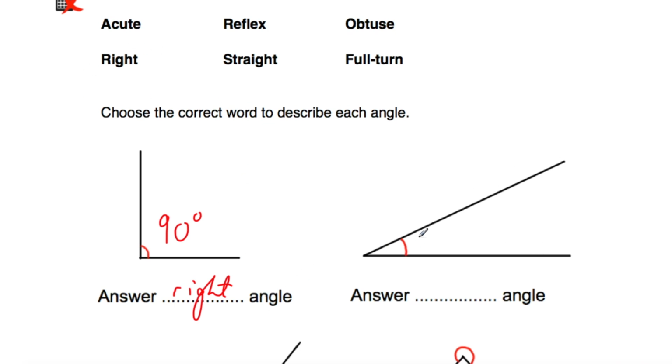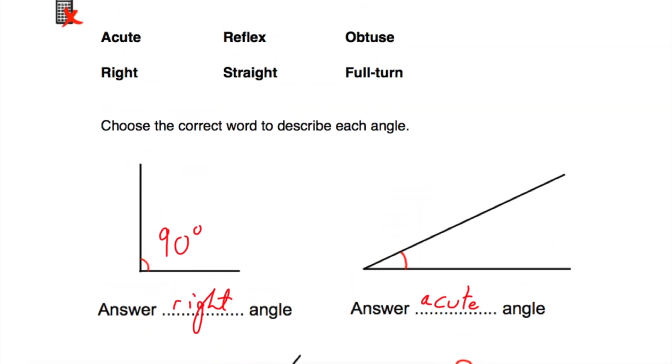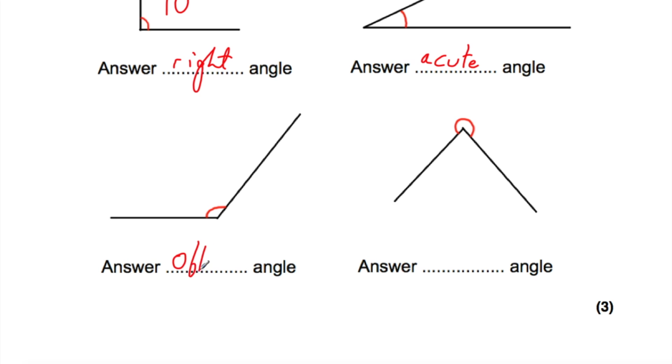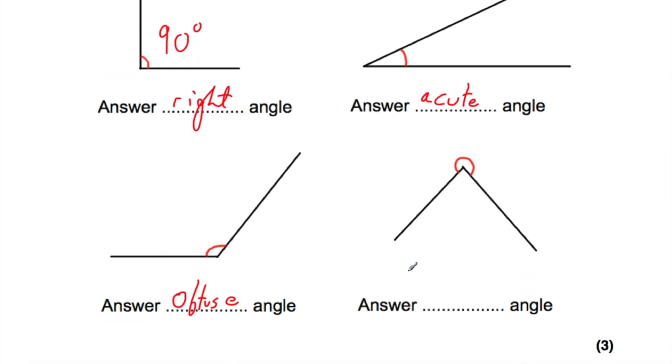Okay, this angle here, well, this is less than 90 degrees, so that's going to be an acute angle, and that's in our list. Fantastic, acute angle. Okay, next we've got this angle here. It's bigger than 90, but it's less than 180 degrees. That's an obtuse angle. Let's just check. Yep, obtuse angle is there, so obtuse. And finally, we've got this angle here. The angle's marked in red here, so it's this big angle around the outside, so that's our reflex angle. It's bigger than a straight line, and if we just check, a reflex angle is in the list. That's a reflex angle, reflex.